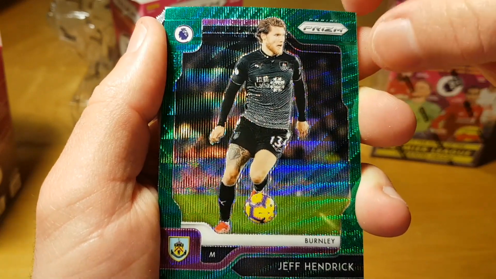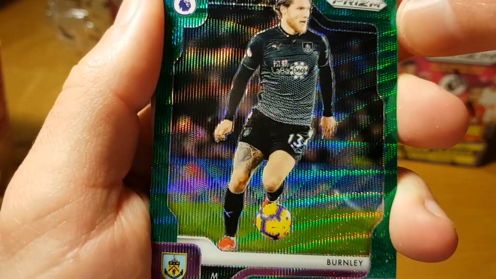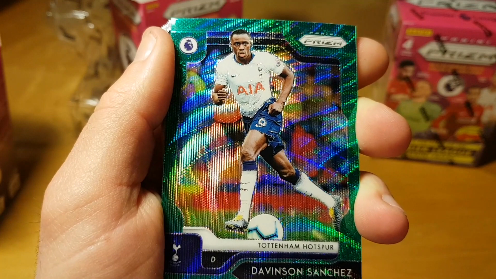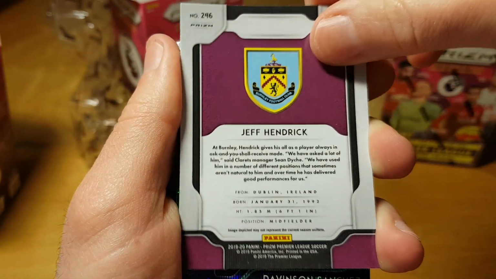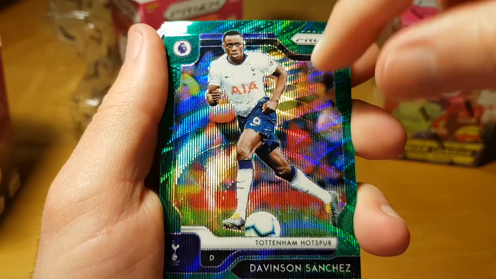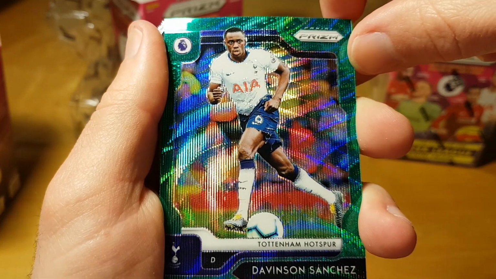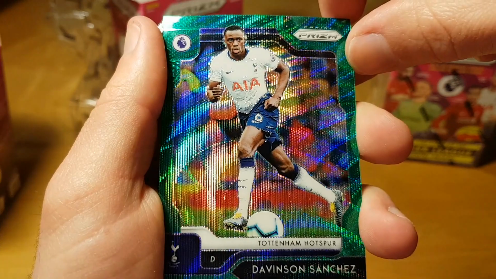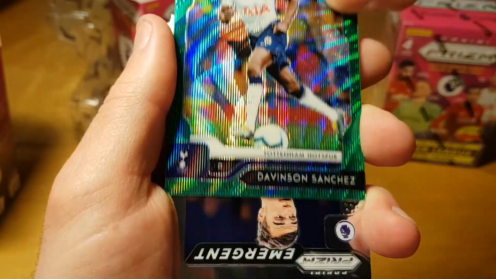So here we have Burnley, and that's the first green wave parallel, which is not numbered. And then Davinson Sanchez. He's actually a very good defenseman for Spurs, and for the Colombian national team. So, that's a good player.